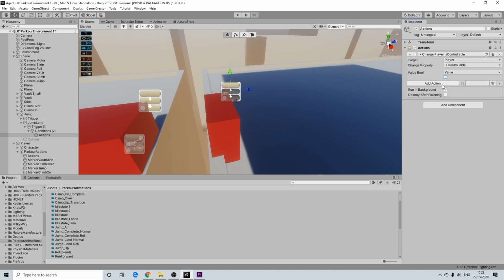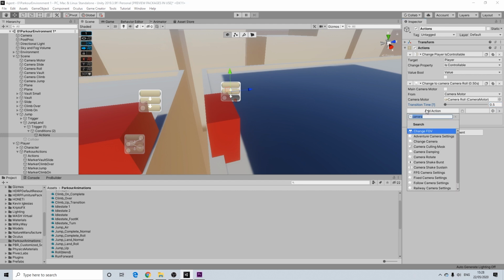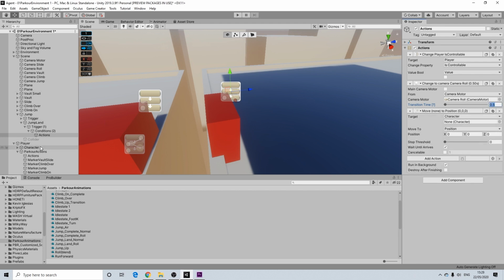It's not really that much you need to do here. Going to do a lot of the same actions. So roll. Small transition time. Going to move our guy again. This time we're using the traditional move because we are moving down. And we're going to go to the same vault slide we set up before.